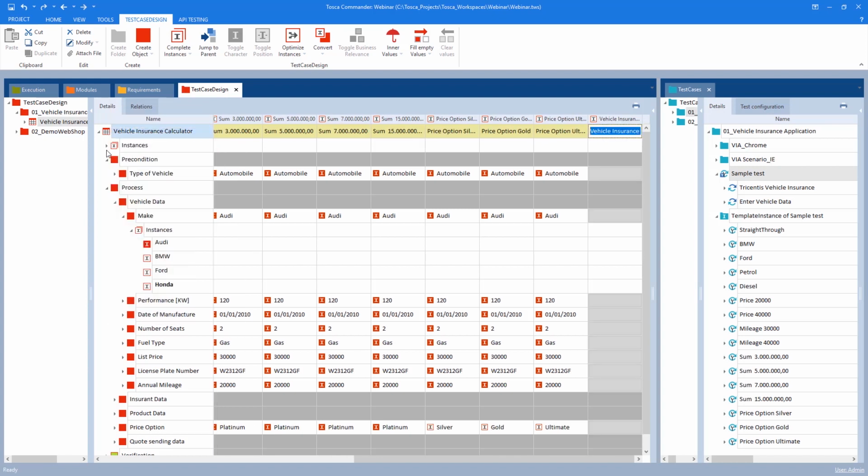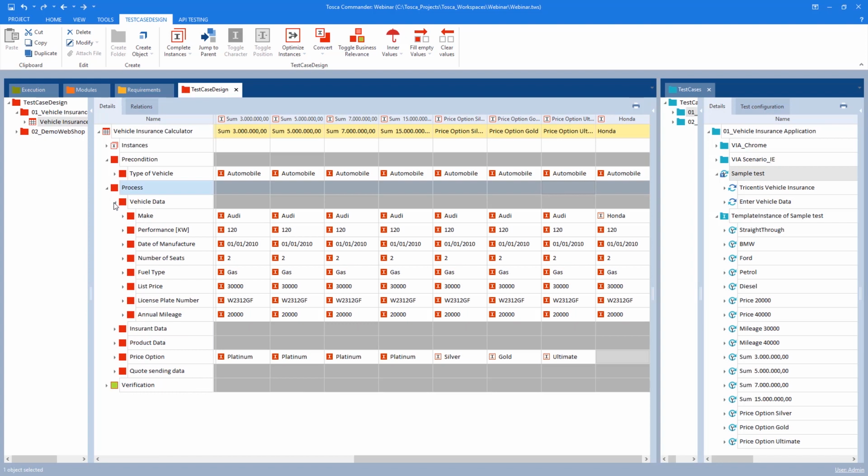Basically, I'm just going to add another instance, or another column, to this combination. I'm going to call it Honda. And I'll just go ahead and select the Honda, testing the Honda with the rest of my straight through options. But basically now I have a test case where I need an extra Honda, an extra test case in my test sheet. I now have 17 instances here.